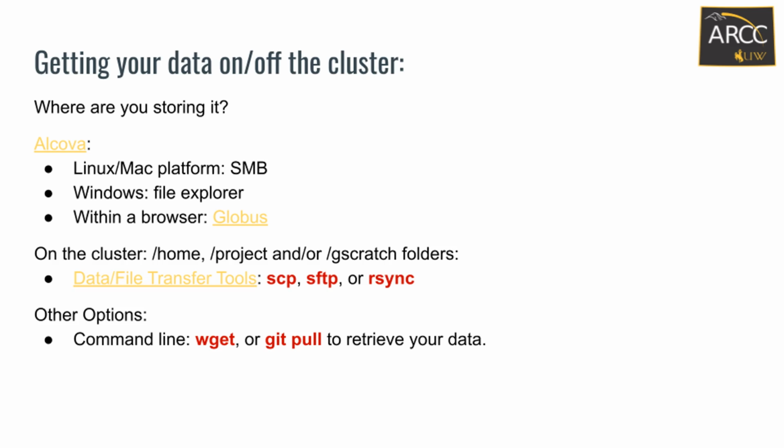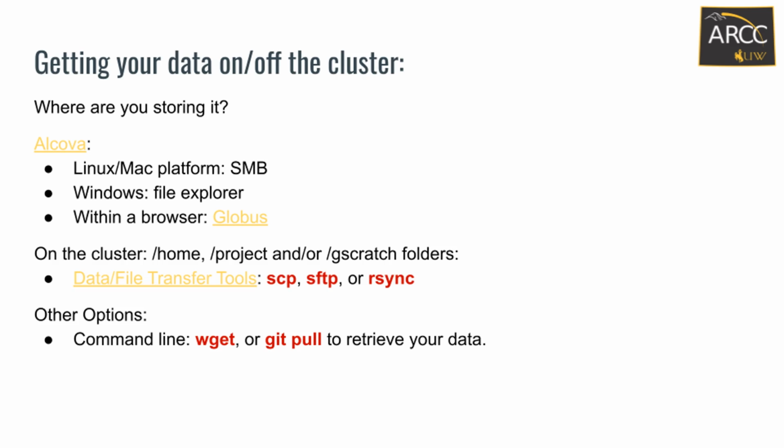In most cases, you won't be able to do your research without data. So one of the first core elements is how to get your data onto the cluster. Closely tied to this is where you store it. Are you transferring your data to Alcova? If yes, then you can connect from a Linux Mac platform using SMB, or on Windows via File Explorer, or use Globus within a browser.